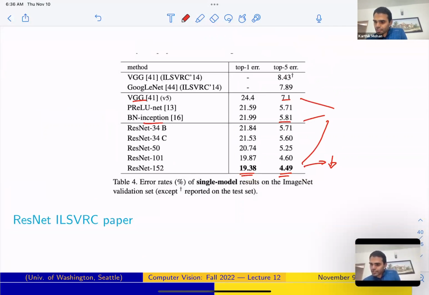So yeah, you can see this whole section is kind of just ResNet with different numbers of layers: 34, 50, 100, 150. As you increase the number of layers, you're still not overfitting, but you're improving the performance. So the more layers, the better, but only if you do it right. The ResNet has fixed that issue of doing it right by having these shortcut connections. And you can see there are definitely improvements happening.